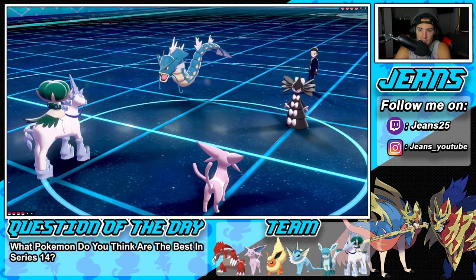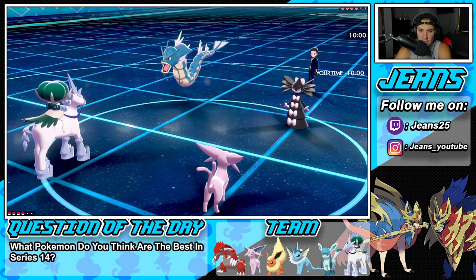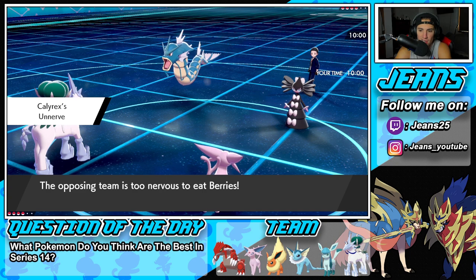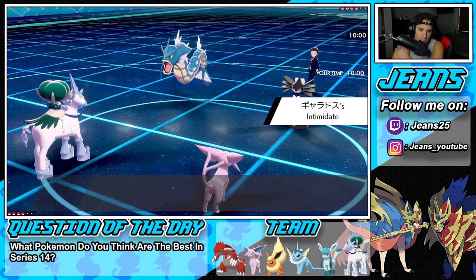He goes into Gyarados and Gothitelle. Is that Intimidate or Moxie? I'm kind of hoping it's Moxie. I do not want to be intimidated. We have Unnerved, so no berries allowed. It is Intimidate. How dare you? How dare you intimidate me?